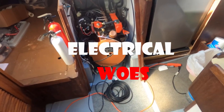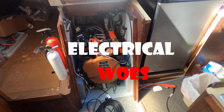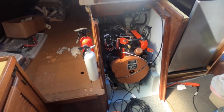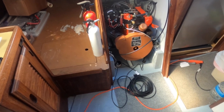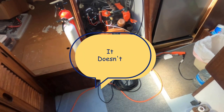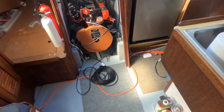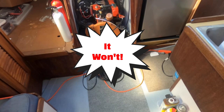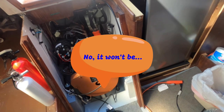All right, all right, all right. Here we are, ready to go, ready to find out if 3 weeks of hard labor is going to pay off in a smooth running engine, or an engine that will even start. No, it's going to start. It's going to be fine.